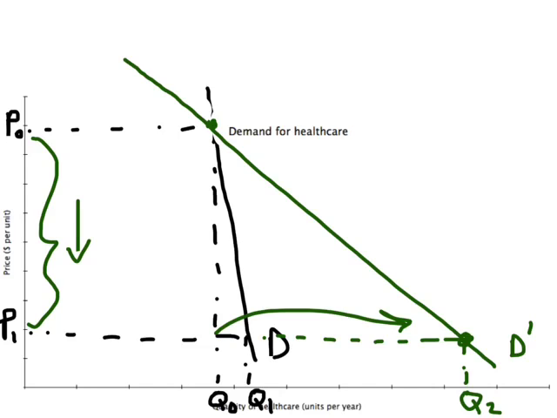If I make something that was very expensive cheap or free, then people are going to be taking their kids to the doctor every time they cough. You're going to go in when you could have looked up what over-the-counter cream would fix that rash without visiting the doctor — but what the heck, it's free. If price is low, it's conceivable that we get a lot more usage. This is one of, if not the great empirical question underlying healthcare economics as it pertains to the demand for healthcare.